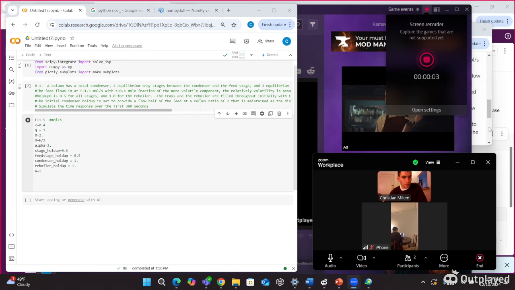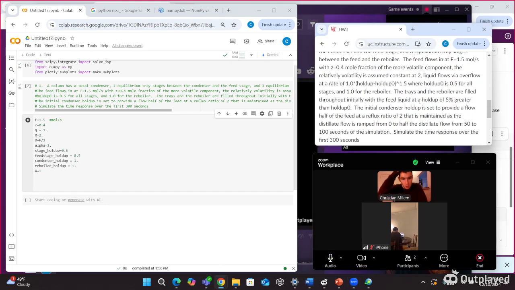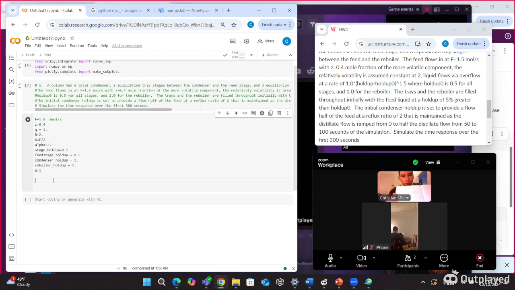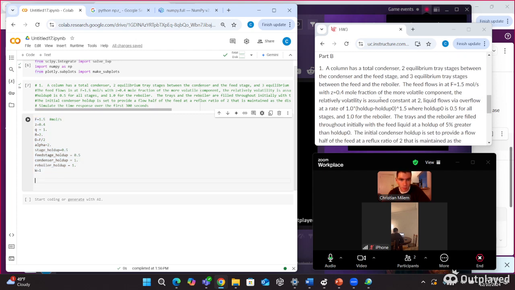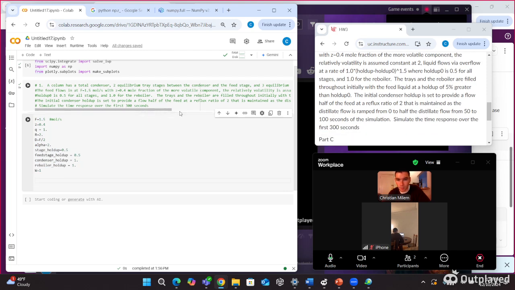All right, let me bring these back up to the front. So this is going to be Part B. Yeah, this is the coding portion for Part B. We went ahead and wrote everything out. This is what I'm using as a reference. Now we'll actually translate it to code. I went ahead and just put down what our parameters, or our constants, are, which was all given from the problem statement.